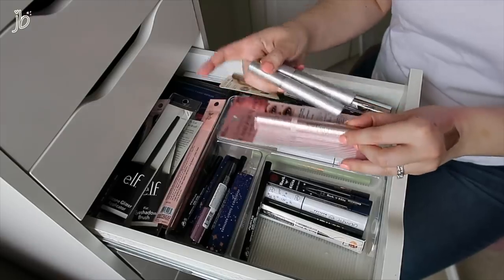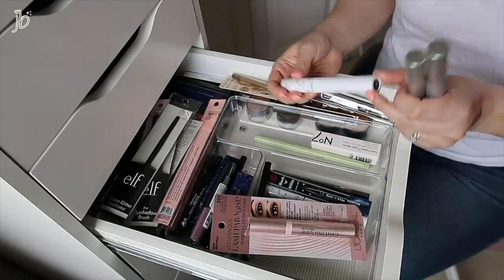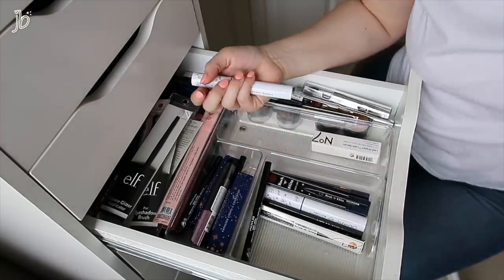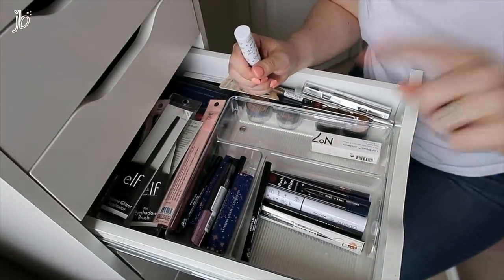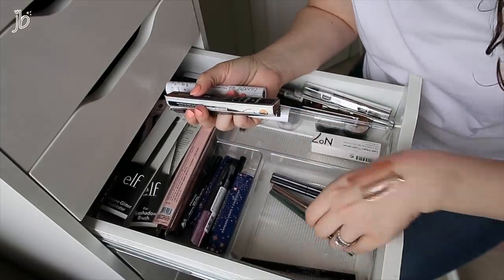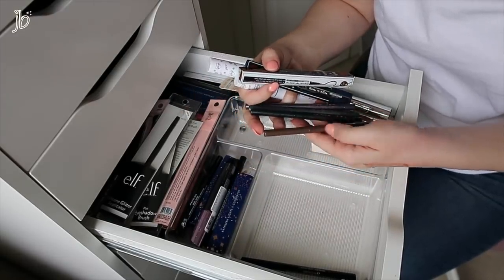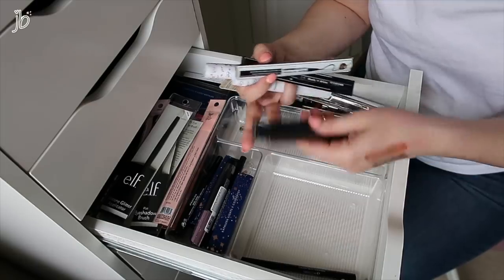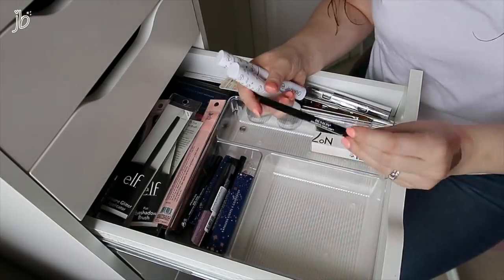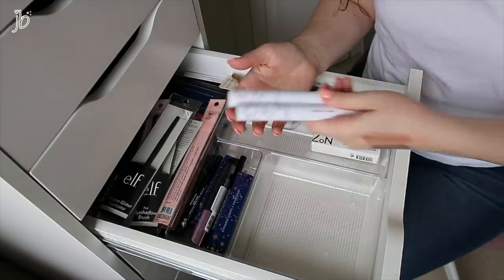I don't have an interest in trying these CoverGirl Exhibitionist ones. I've heard the ColourPop BFF mascara is pretty good. These mascaras just all need to go — half of these have been in my drawer for a thousand years. The ColourPop ones — I've had some of these in here forever. I love these Flower liners, I just don't need them all — they are really good, but I already have some in my actual collection and I'm pretty sure some have started to get old. Revlon ColorStay wing liner — I just have too many liquid liners, I'm going to pass these on.